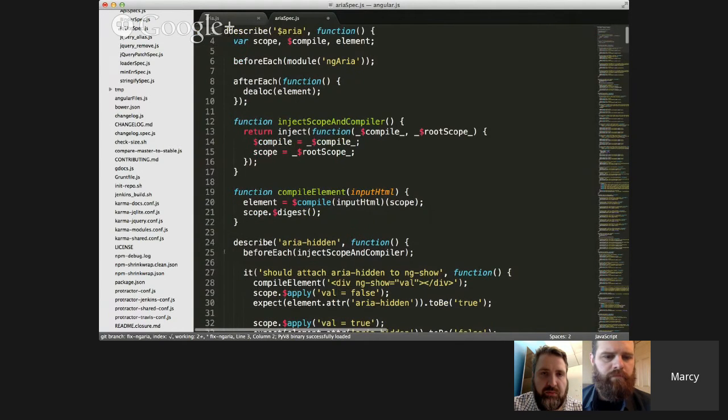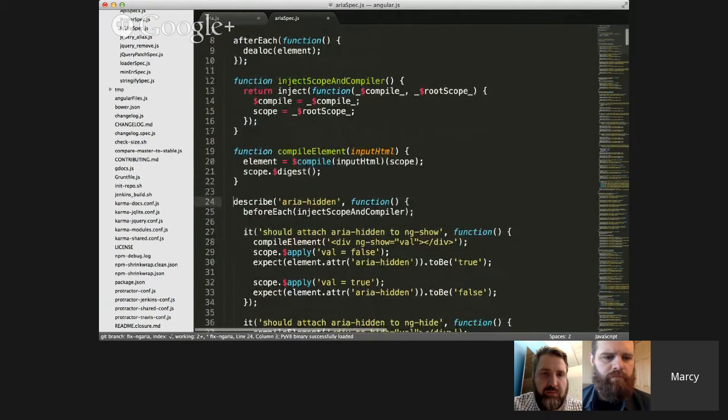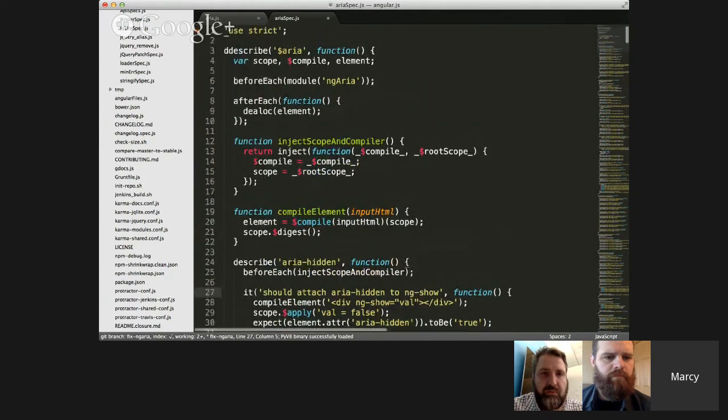And you can even get more granular. I could add a D in front of a child describe, or I could add an I in front of an it for a single test, and then it will only run that single test, which is a lot easier to work with. But some of these setup things, we have to include NG-Aria as a module, so there's a before each, and then we pass in the module. And I think these tests, there's a lot of utilities and things that make it easy to include a module.